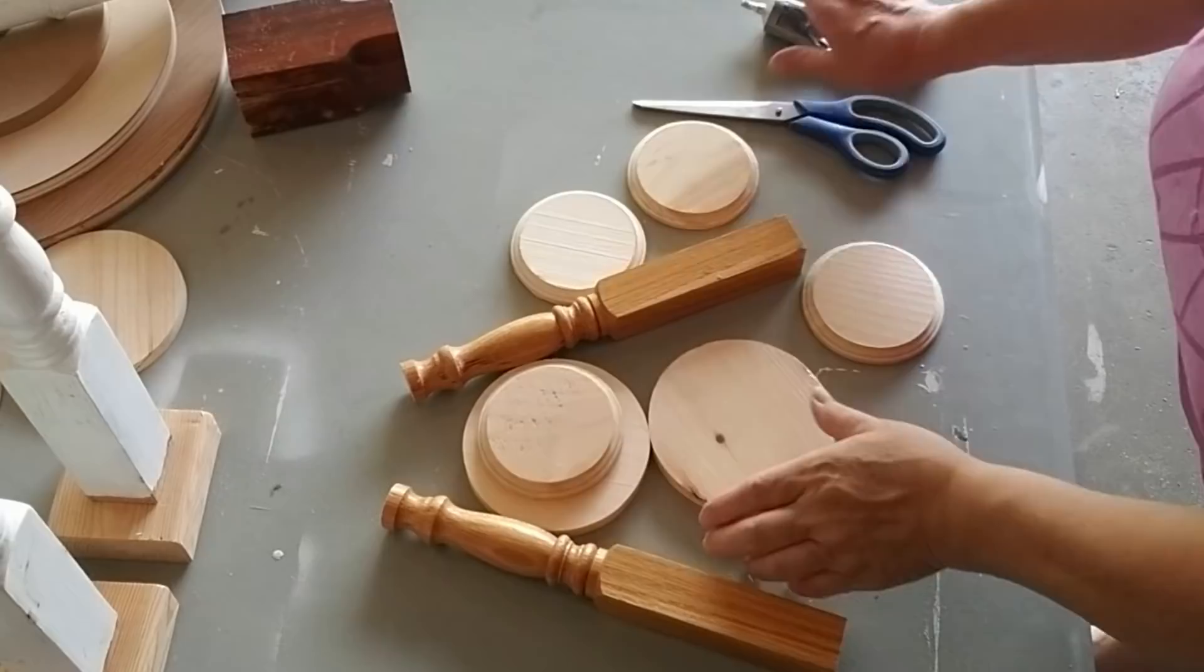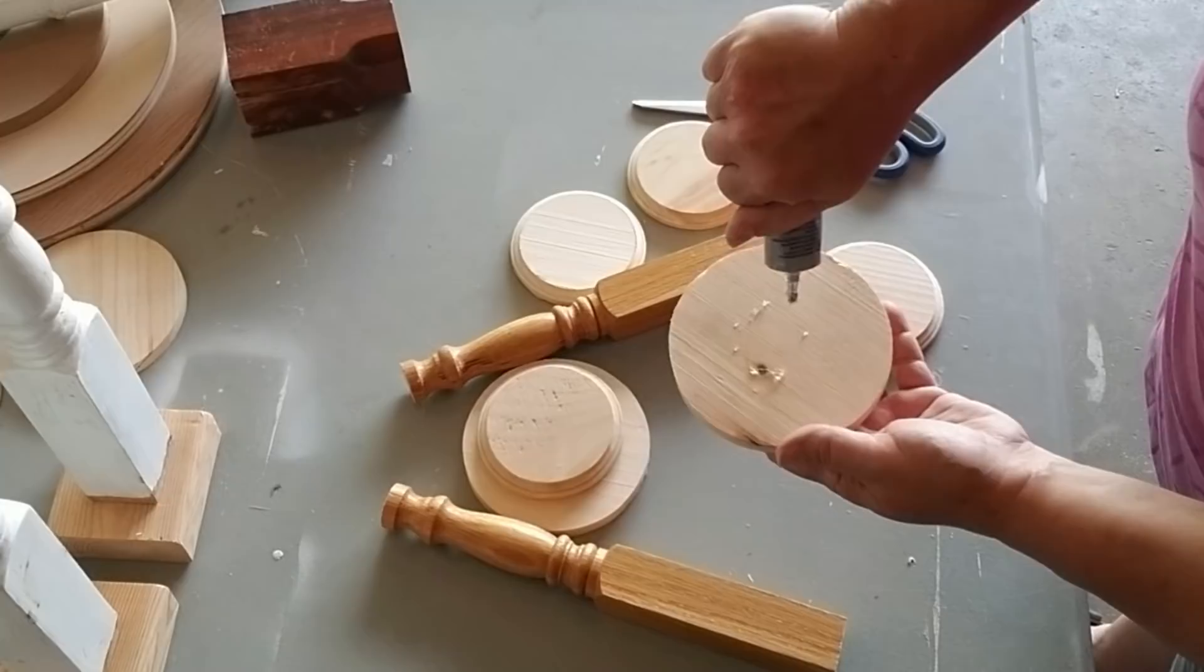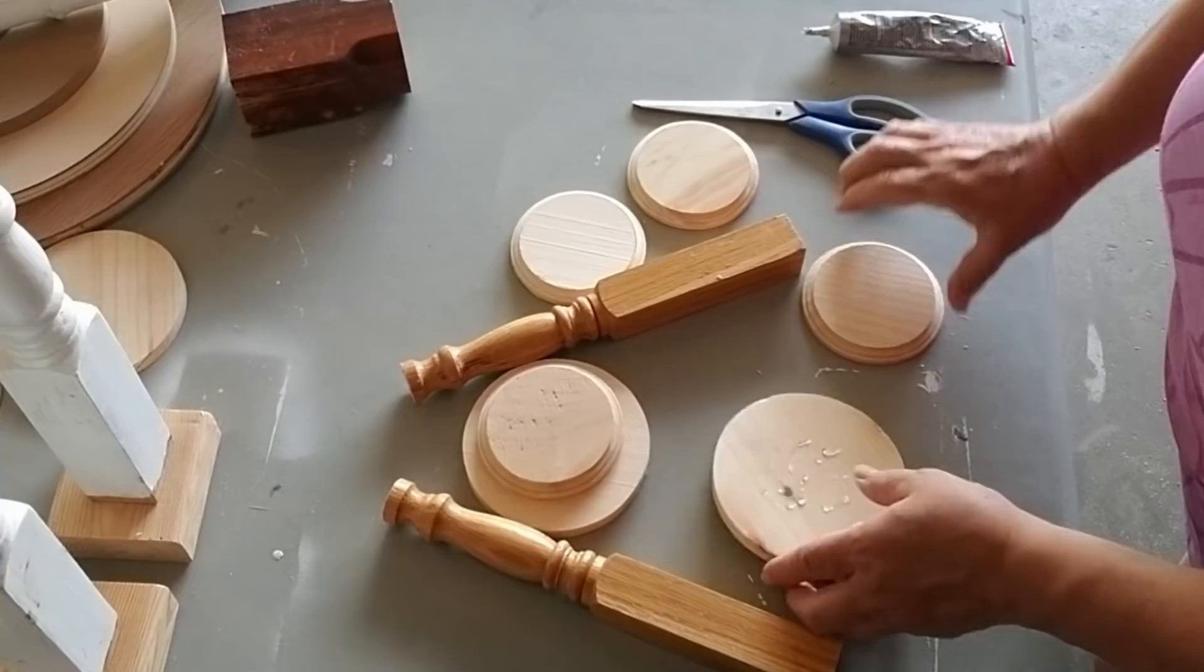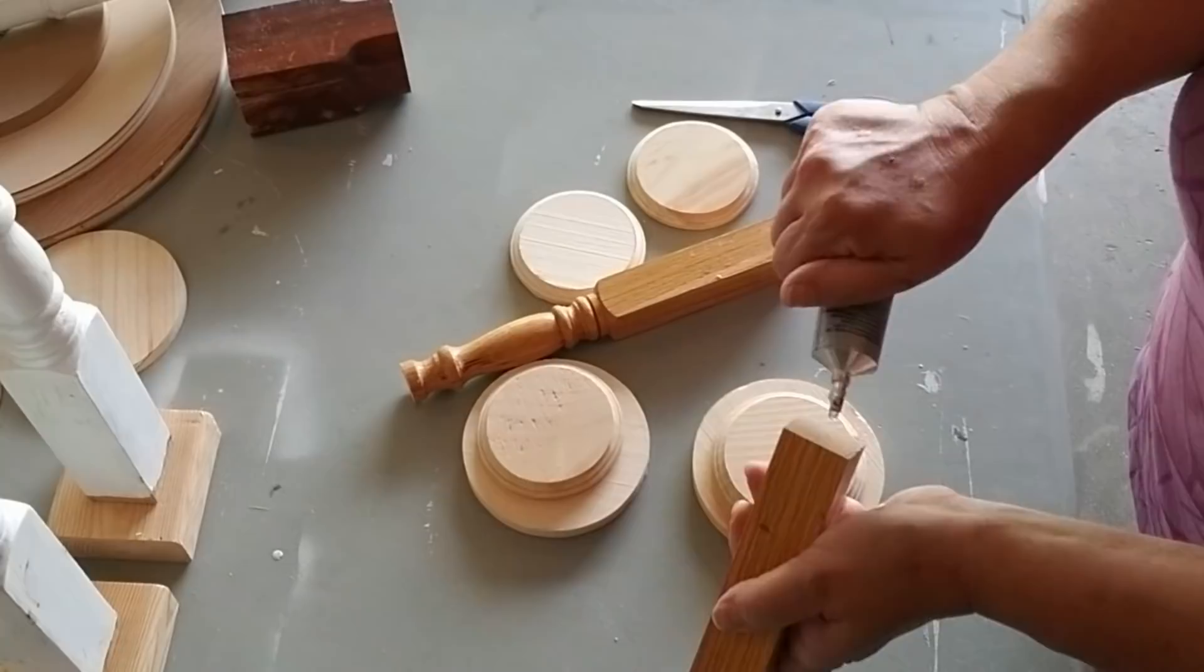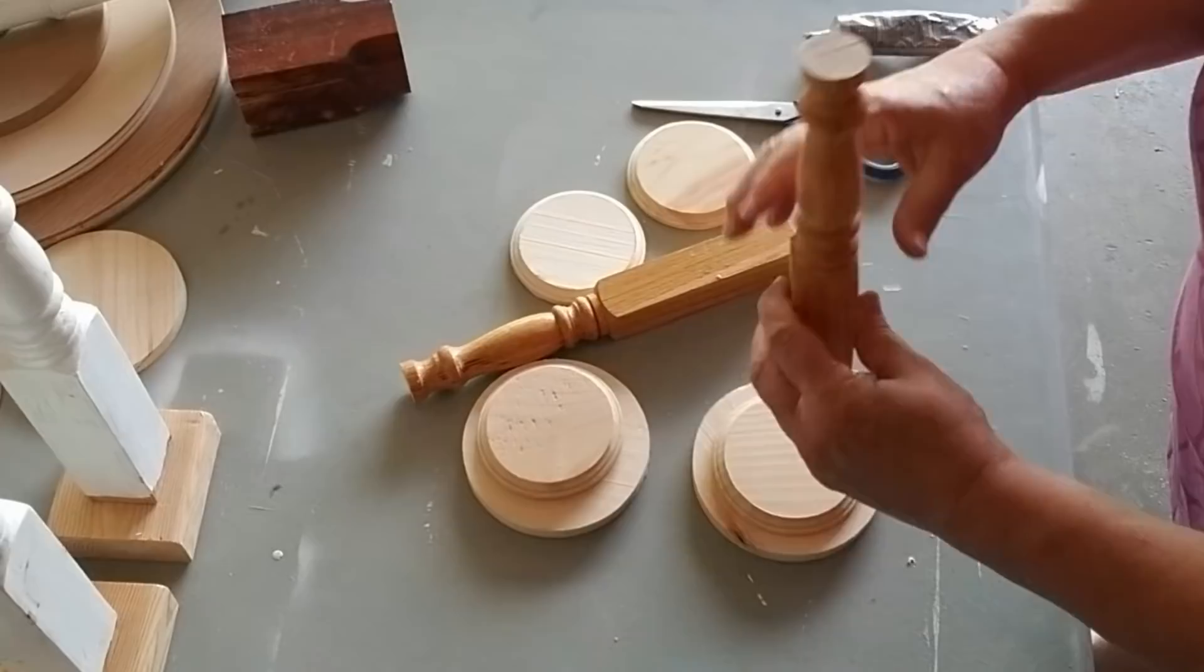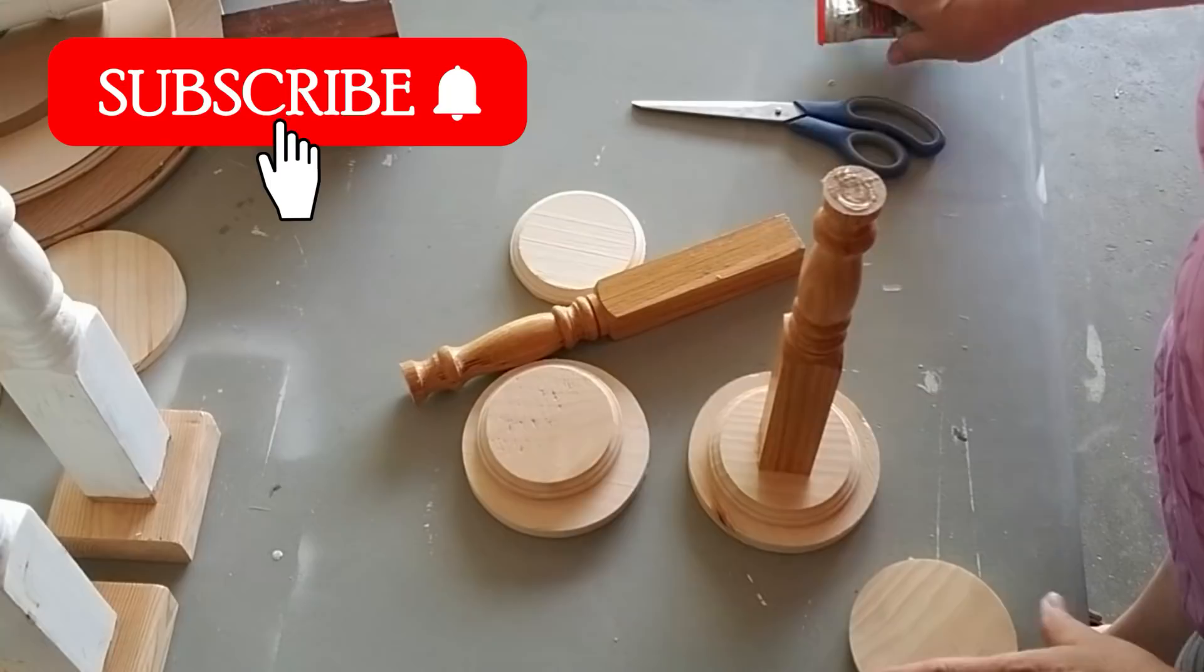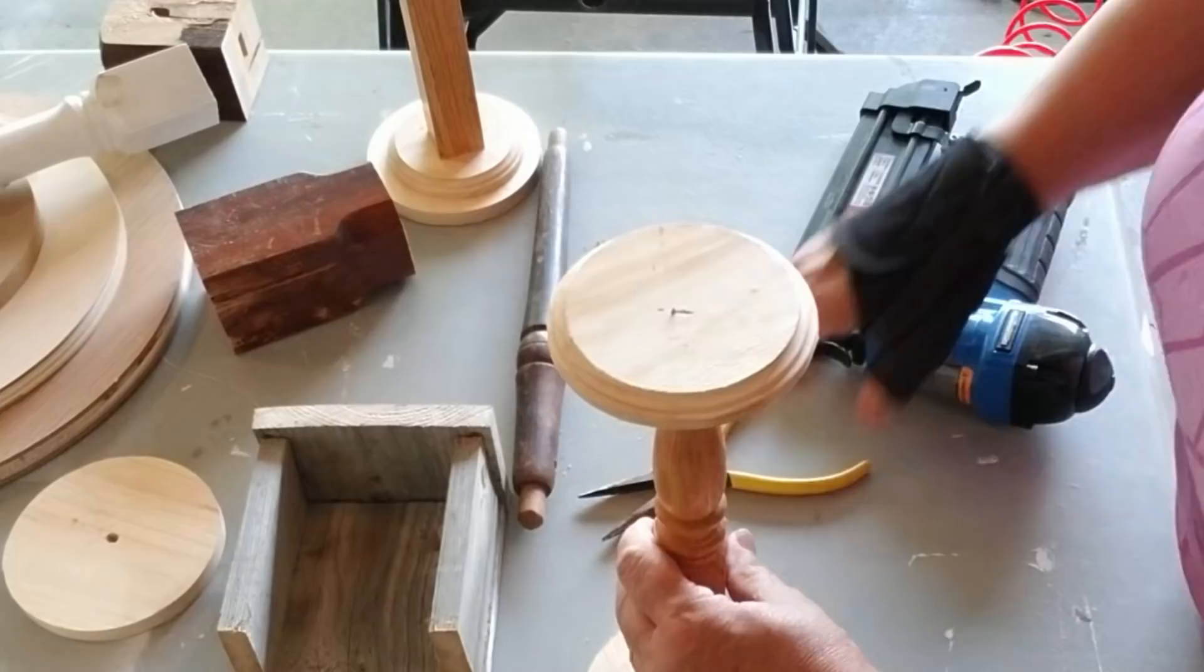For this pair of candlesticks I'm going to be using some rounds. I got these at Michael's, but I have seen these at the Dollar Tree sometimes. These smaller ones have a little bit of a mitered or beveled edge, I'm not sure what you would call that. I'm going to glue those two together and that's just going to make a nice bottom piece for the spindle. I'm using the glue and then I'm going to use my nailer to nail everything together.